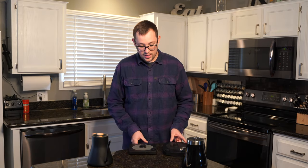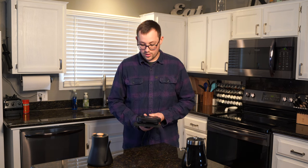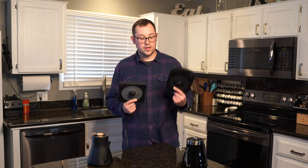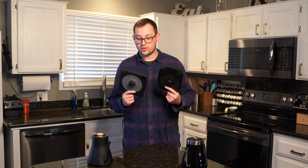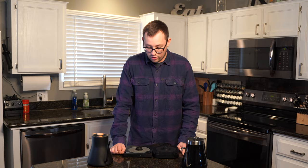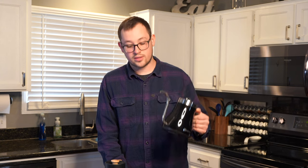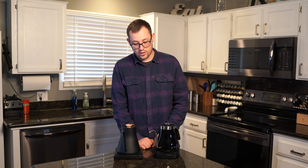Overall, it really depends on what you're looking for. I've said this before: I don't think Fellow is necessarily the only way to go with a kettle anymore — there are a lot of other options, and the Maestro House is a pretty valid one. I personally don't love the look of it, but that's subjective. I do like the speed of the pour better, and overall it's a fairly easy to use kettle.